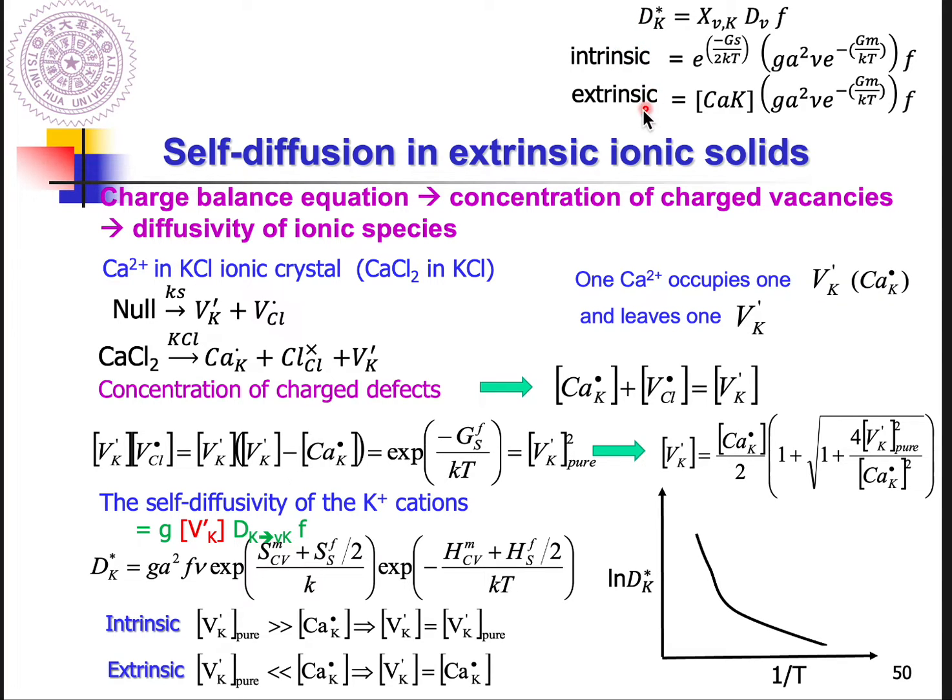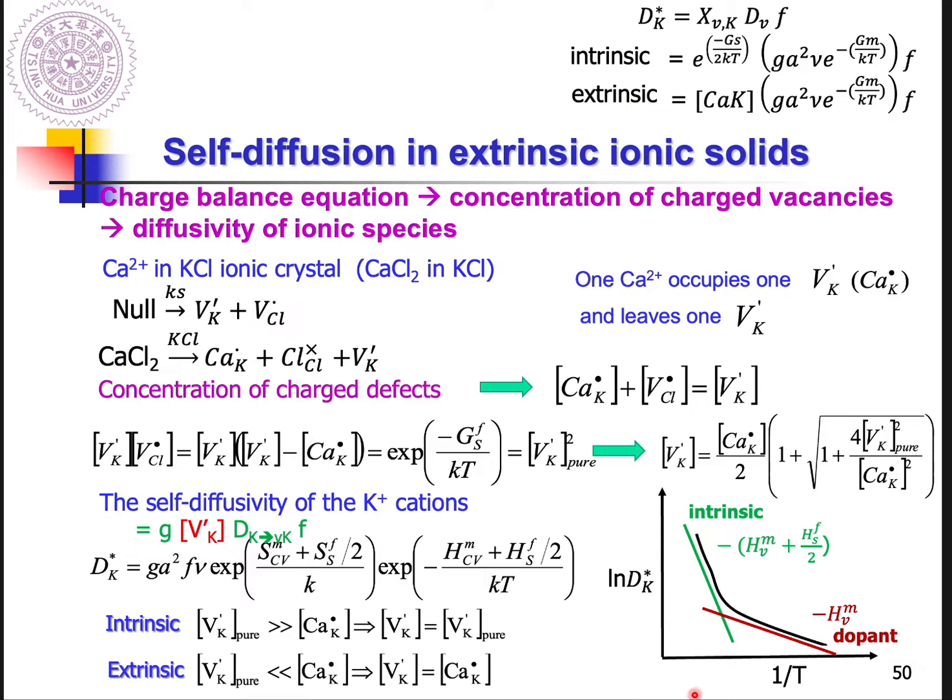How do we want to draw these two cases into one figure, as log D_K versus 1 over T. Take a log on it, so you know for the intrinsic material property, the slope includes two terms. The first one is the Schottky defect formation enthalpy term plus the Schottky migration enthalpy term. So it will be like this. This slope will be larger than this one, because for this one the only term is the migration energy term, so it can be fitted as intrinsic.